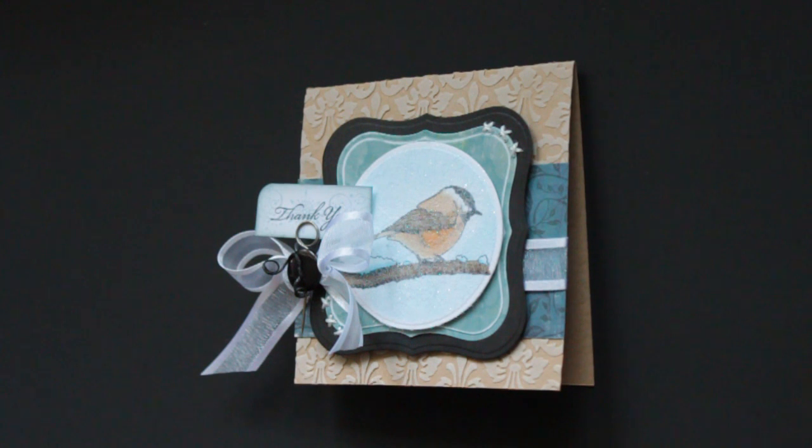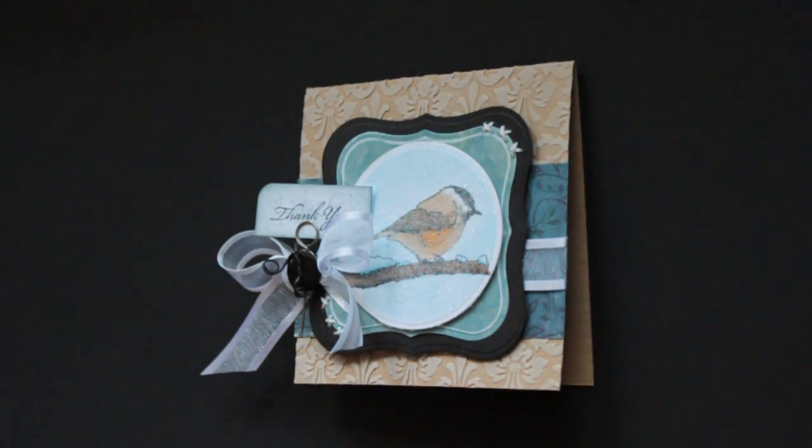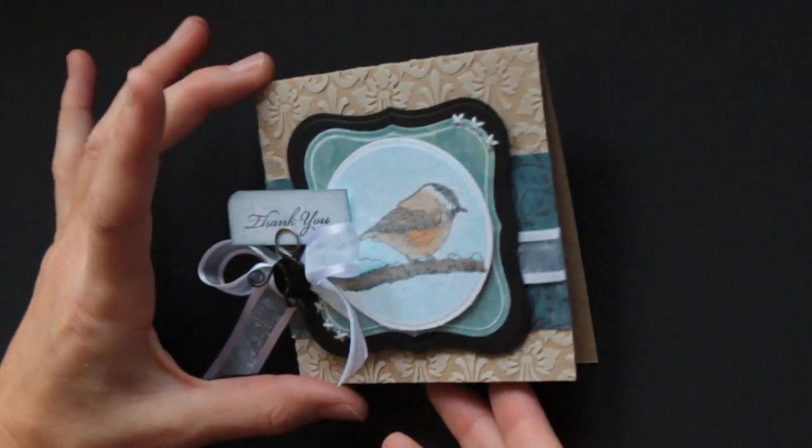In this video, I want to show you how to use the dryer sheet technique to give your image a very soft and sparkly look. For my sample, I used Gina K stamps, the Winter Wings for the image and Sentiment, and behind this Sentiment, the Vintage Borders to soften it up.